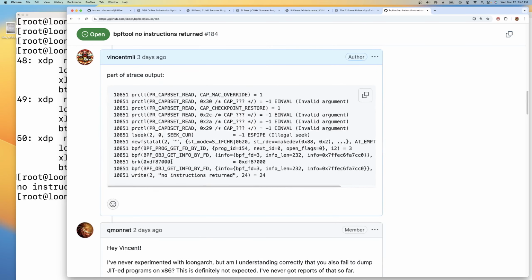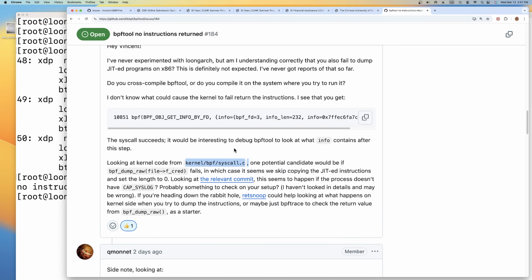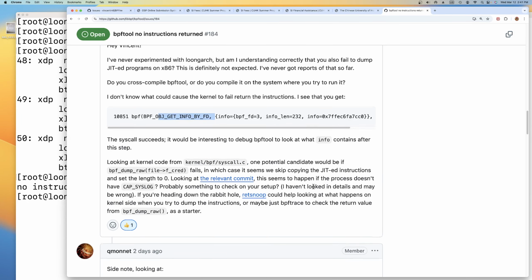So based on this bpf system call, he mentioned the actual source file in the kernel that implements the bpf system call to get the program information from the bpf program file descriptor, right?